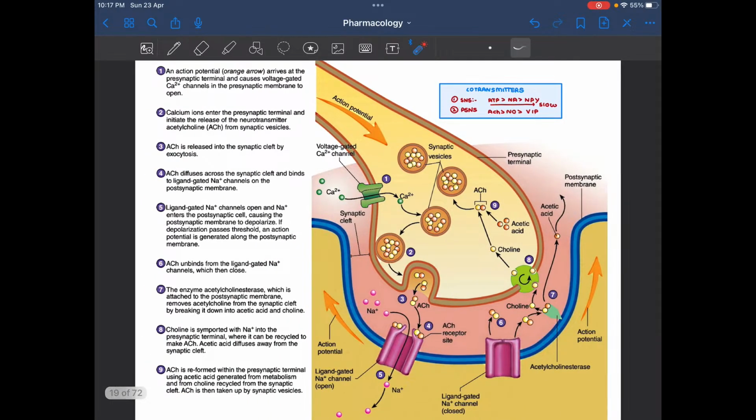And we've already talked about how these vesicles basically get docked via proteins known as the SNARE proteins. I would like you to refer back to your nerve muscle physiology, where we have SNARE proteins, and we'll be discussing a toxin known as botulinum toxin in great detail shortly, which targets these SNARE proteins. So just remember, vesicles are docked onto the membrane because we have proteins known as SNARE proteins.